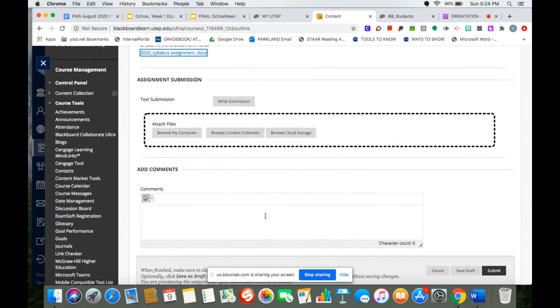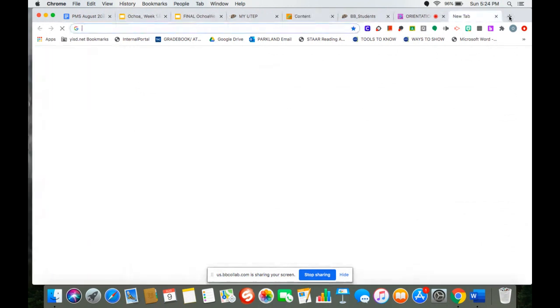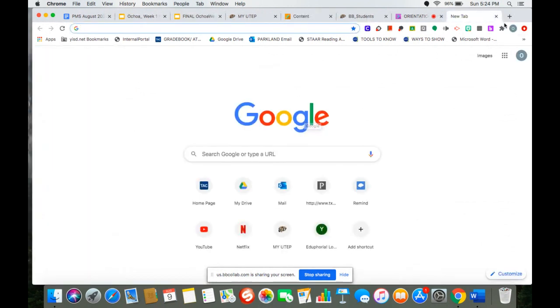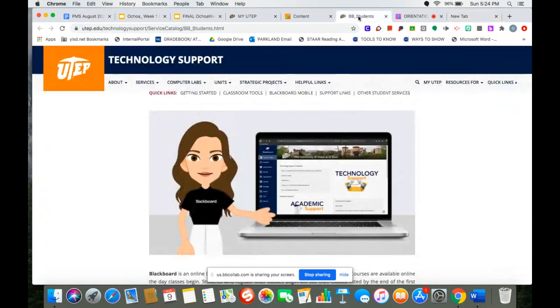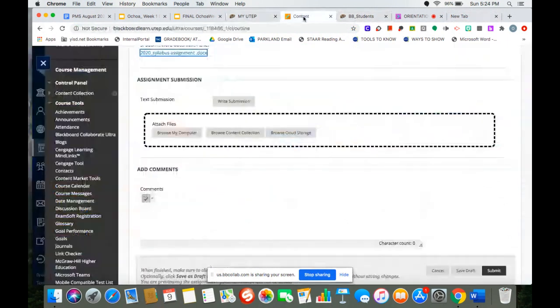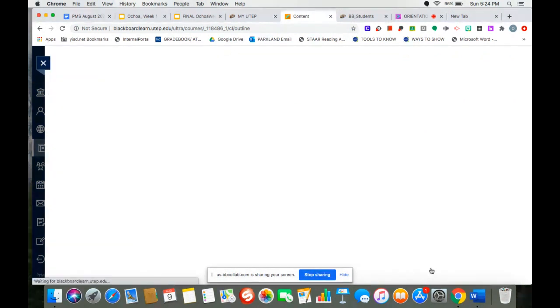If not, if you go to Google, if you have an account, you can use Docs, and you can also use that to submit your assignments as well. But the easiest way would be to simply download the document, type it. When you're ready to submit it, you would click browse my computer, you find the assignment, you attach it, and then you click submit, okay?